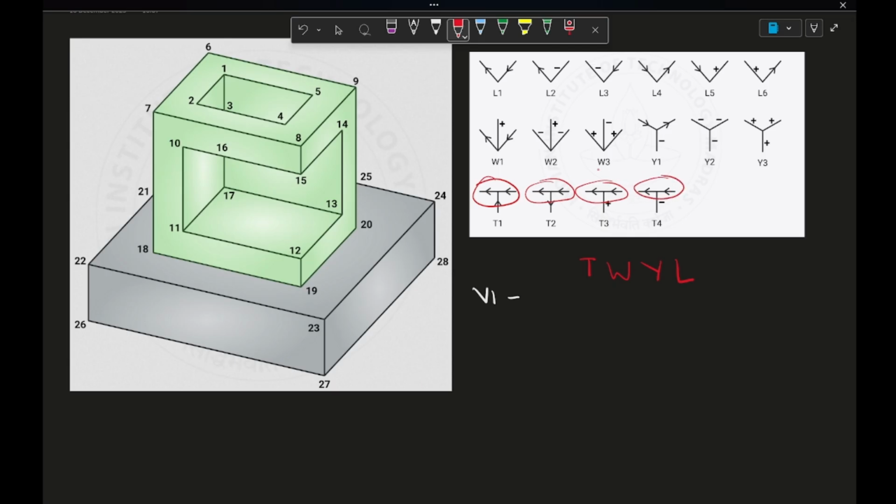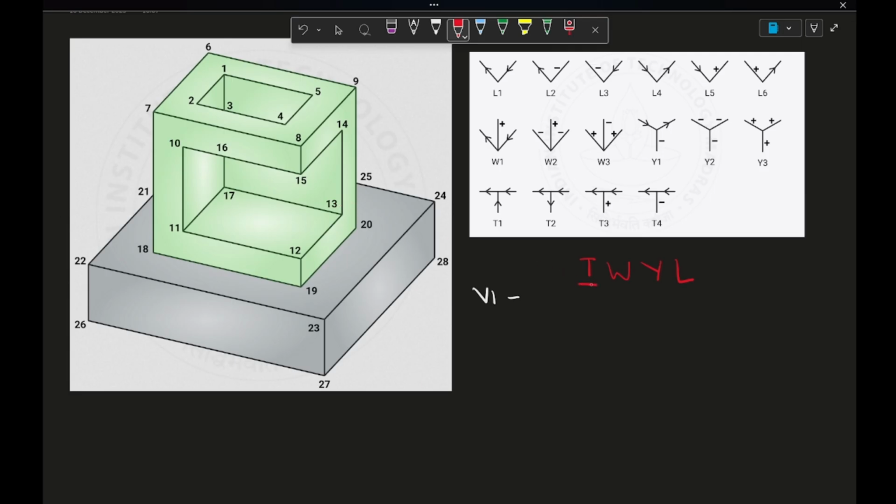Then going for W because of just three labels. But Y also has three labels. But in the diagram, mostly W will occur more than Y, right? Can you say like that? Not necessarily. This is a W. This is a W. This is a W. Sorry, no, that's a Y. This is a W, and this is a W. So that reason is not correct, I think. But why is L last? Because there are six, no? Yeah, we can do a lot of variation there.